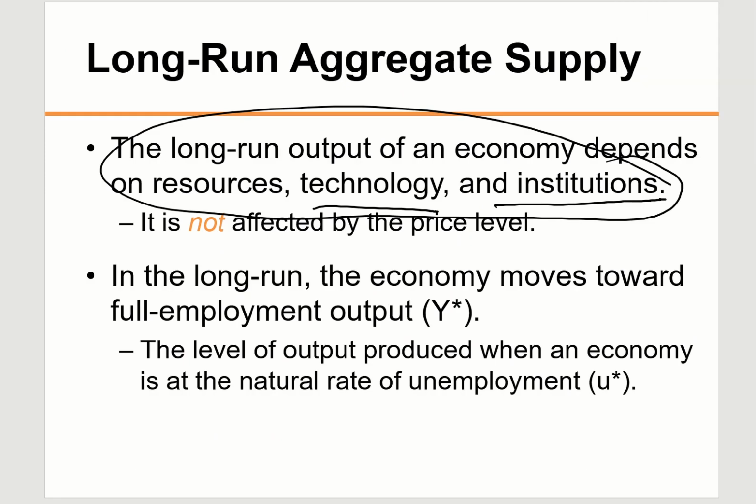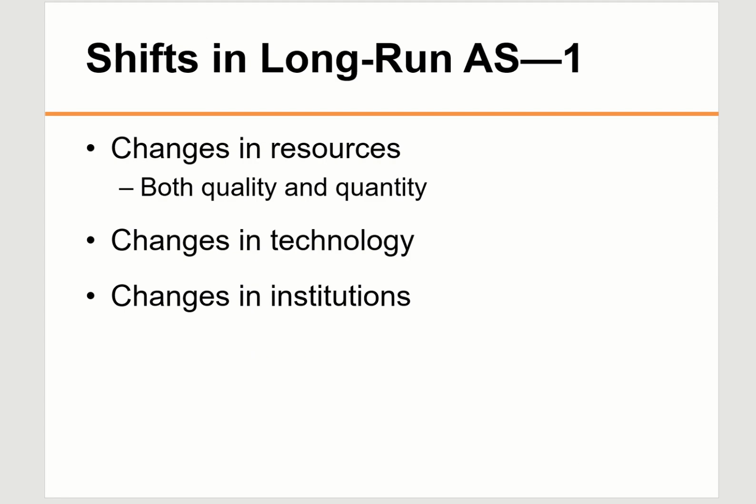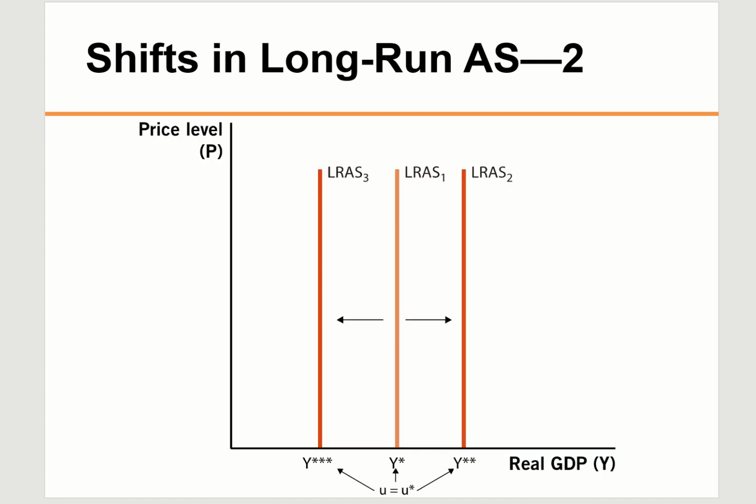And then next, let's look at our short run. So for short run aggregate supply, let's talk a little more about the long run. For the long run aggregate supply curve, there are three factors that can shift it. They are changing resources, changing technology, and changing institutions. So whenever these three change, it will shift your long run aggregate supply curve. If it's increasing, we go to the right. If it's decreasing, we go to the left. And if it's increasing, that means the economy is getting better. So that's a rightward shift.